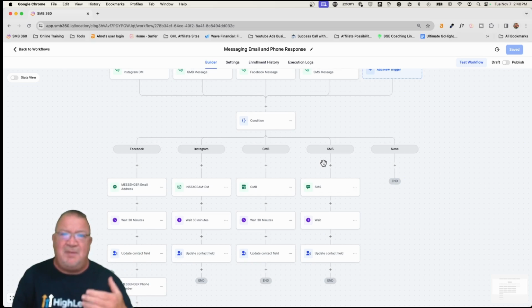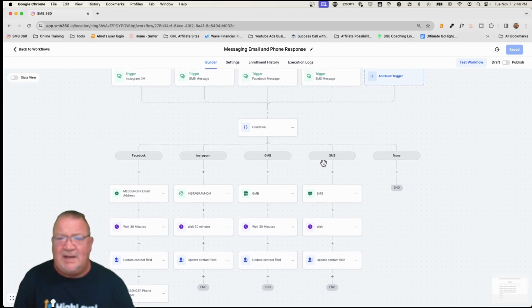That's really great, because what this does is ensure that if anybody communicates with you on any channel, you're going to try and get their full contact information before you start communicating with them. And whenever you get all their information, now you can streamline that communication from being Facebook Messenger only to converting them over to text messaging, now that you have their phone number. So you can do text, and you can even do an email nurture follow-up sequence. So real quick, that was just the purpose of this.